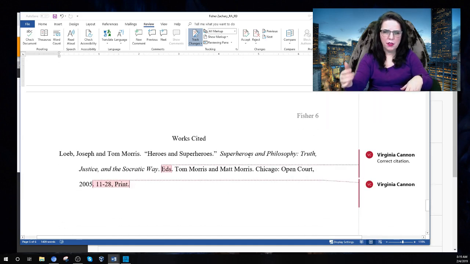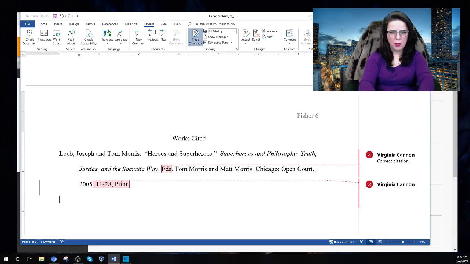We've already talked about the fact that his works cited page is not correct. Now for you as the peer reviewer, you want to type below the works cited page a feedback sandwich. So I am going to use Zach's name. I'm going to say what he does well.